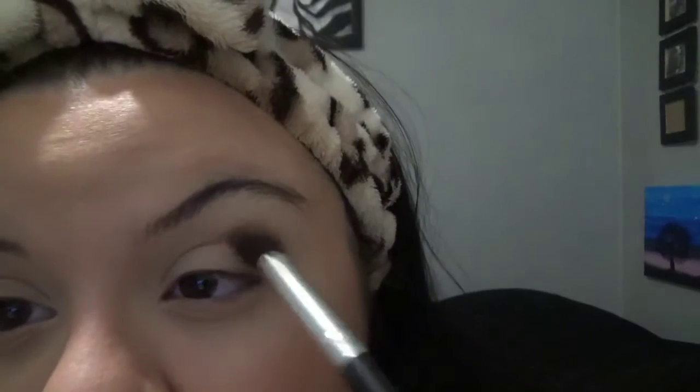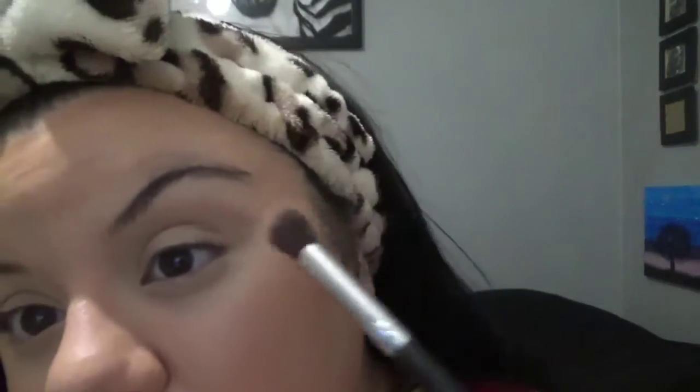Okay, contour my nose. I used to have another way I used to contour, but now I just do it the way I feel better with. So now that we're already on the contour and highlight palette, we might as well just go in. Usually I like to go in with this brown. It's light and has a little shimmer. And I usually like to go in the crease of my eye, like that.